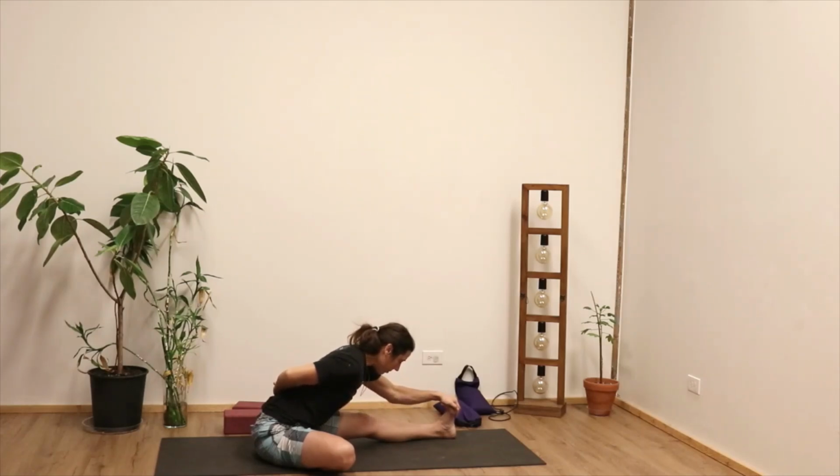The right hand grip escorts the shoulder back. So that arm bone, if it rolls and hangs forward, your grip is there to escort that humerus back. And release.